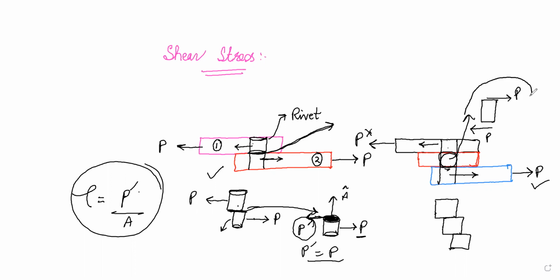Here the portion of the machine element is subjected to shear stresses, but the shear stresses are on the opposite faces, on two faces, face 1 and face 2. This is also shear stress, but we call this double shear, because this machine element is under shear stress on its two surfaces. So we are having the double shear, and this is called the single shear.